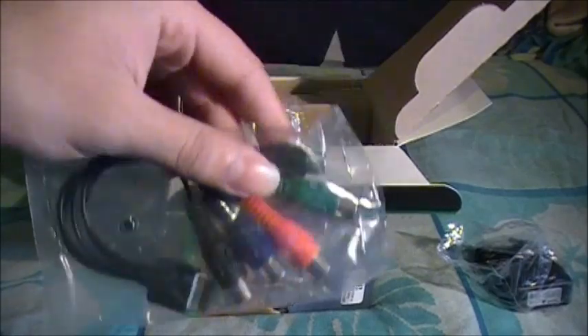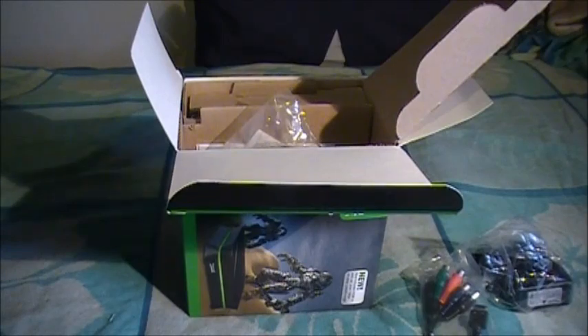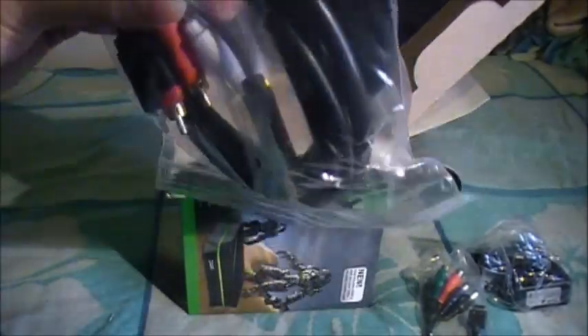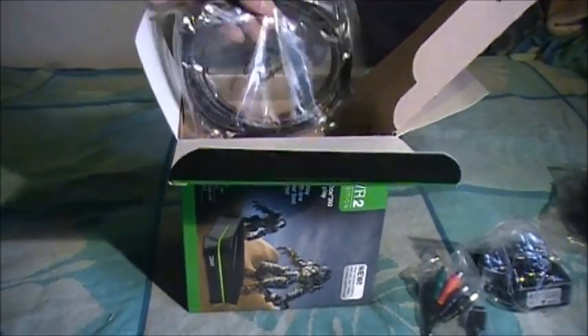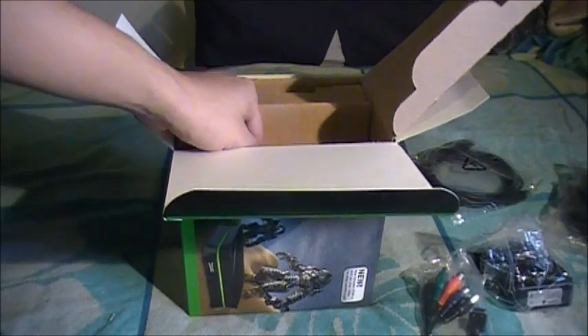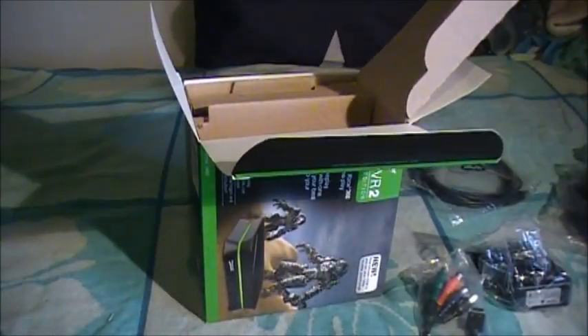Here is a little RCA female adapter - or whatever you call it. This is for the PS3, so you have to connect it to a PS3 because the PS3 does not allow third-party software or attachments for some odd reason, so the Hauppauge company actually had to make something for it. And then we have the RCA male heads that you can just plug into the PS3, connect it all together, and everything's going to work fine. They actually give you one HDMI cable, and I believe there's another one - they have to have two, of course. This one's for the computer - you have to have it connected to the computer if you want to record videos or do live streaming. And then here's the other HDMI cable. So they provide you with two HDMI cables, the USB for the computer, the RCA components for the PS3, the little attachments for the PS3, and the power supply. And then we have the instruction manual of how to actually plug it in.